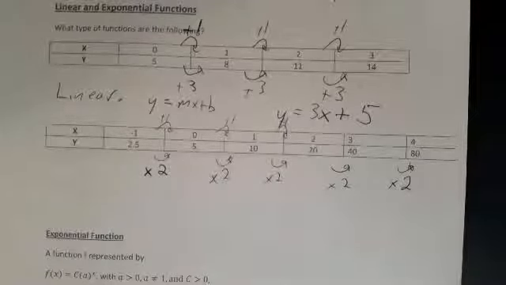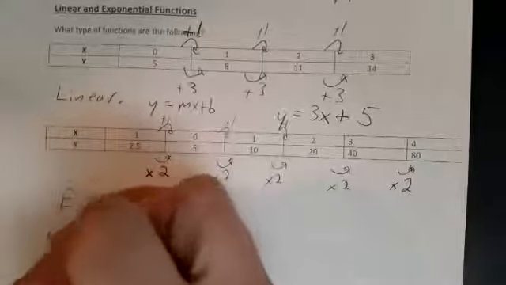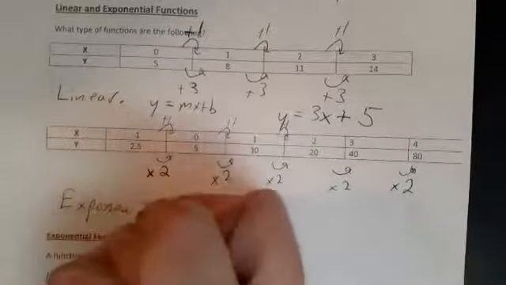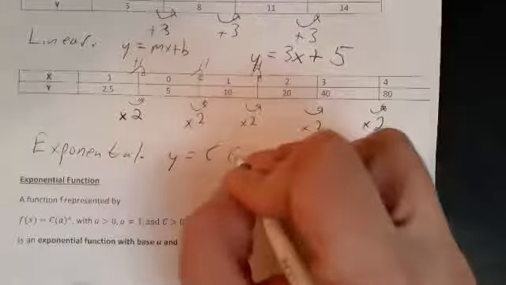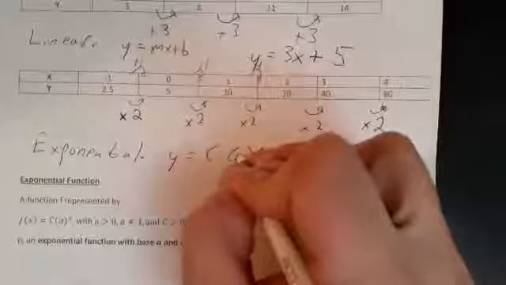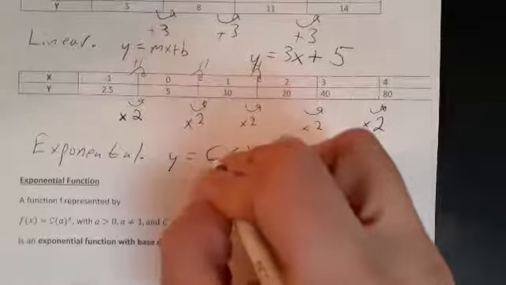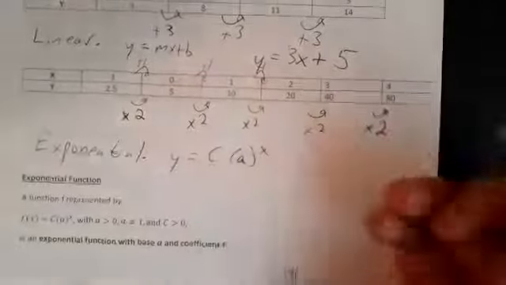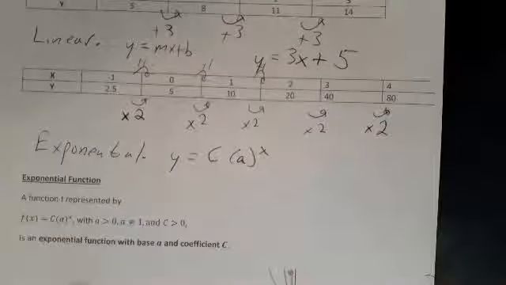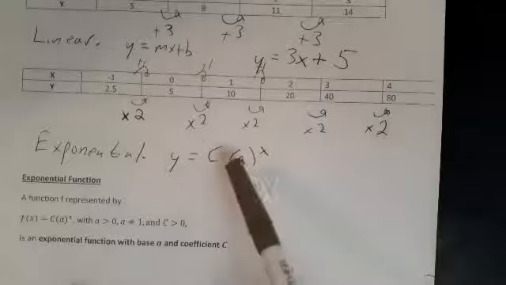Okay. And so then I guess it begs the question, like, what sort of change is this? Well, you could probably look at the title of the lesson and figure out this is probably an exponential function. We hadn't really talked much about the form, but it's right down there. It is y equals c a to the x. And now I want to talk a little bit about how to obtain these numbers.